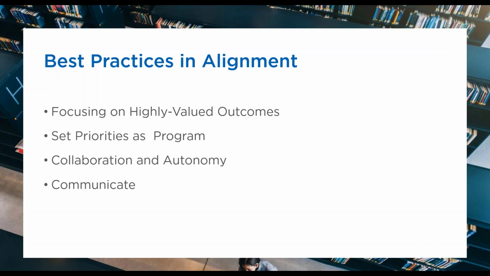And then you also want to think about asking if the department or program is trying to do too much. Do you have like 15 program learning outcomes? If yes, that might be too much, or they might be, how we talked about earlier, a little bit too specific instead of being more broad and allowing the course outcomes to be more specific. Set priorities as a program or a department, and when everyone is truly actively engaged and working together toward a common outcome, this can really help to increase the likelihood that students are going to be able to actually achieve the learning outcome that is set forth for them.